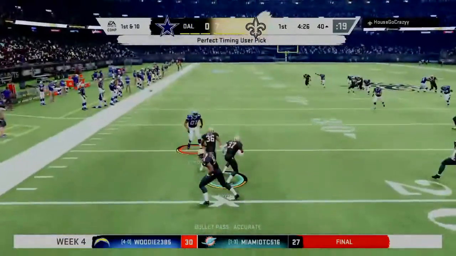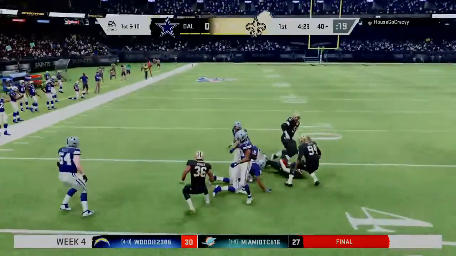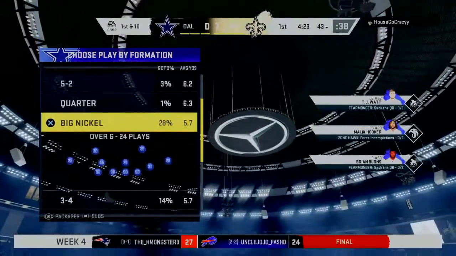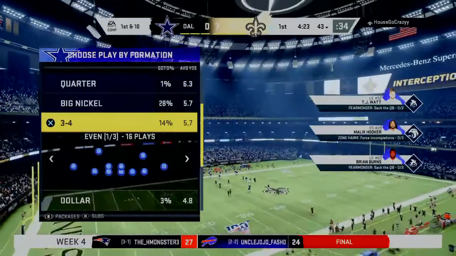He rifles one that's intercepted. Picked off at the 22. And a great return as he takes us up just shy of the 45. Defensively that time, they were in zone coverage. As a rookie QB, what lesson can you learn there?